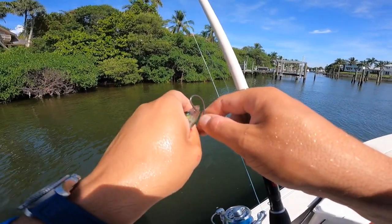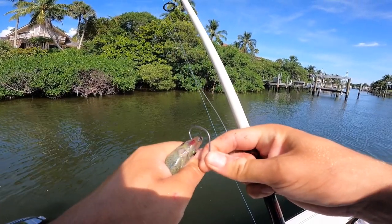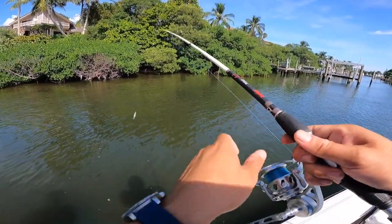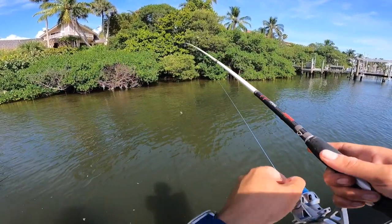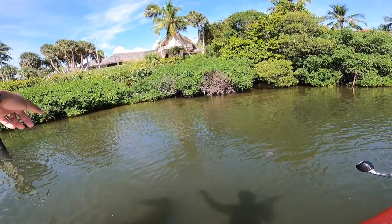See, whenever they're being this difficult to hook, I just put it through here. Like this one will not let me hook it, so I'm gonna put it right through the nose. Way easier to get. Okay, I just saw one here. And then as you see that, ready? Yeah. Pitch it right there with your dead one.